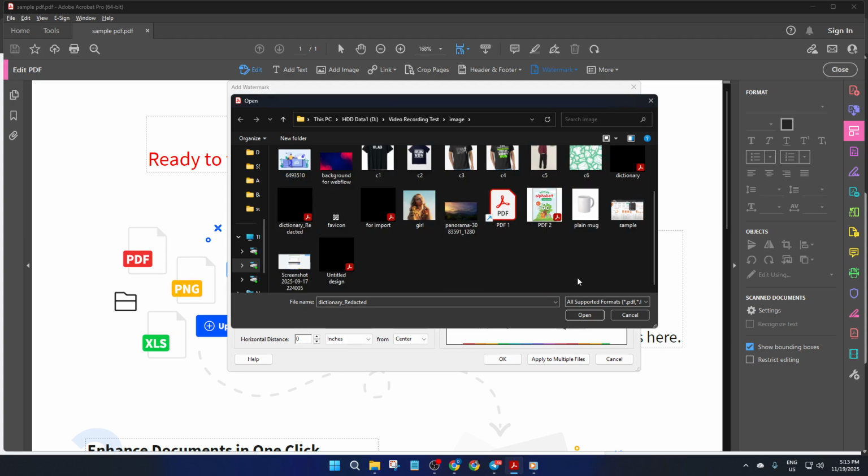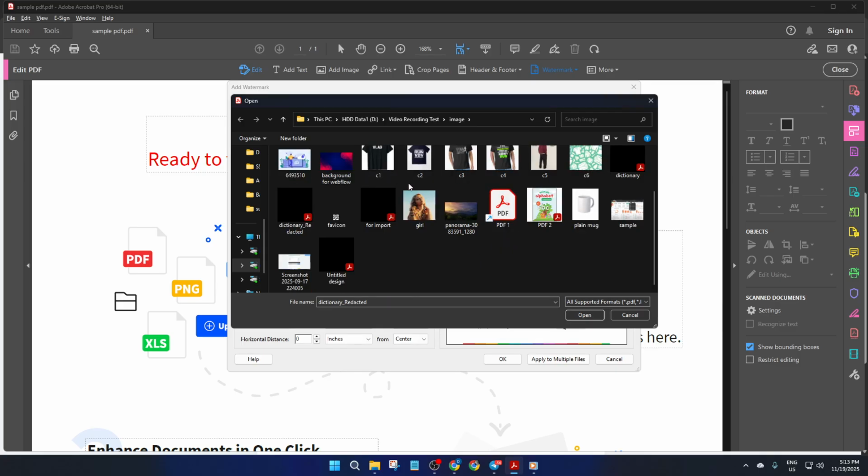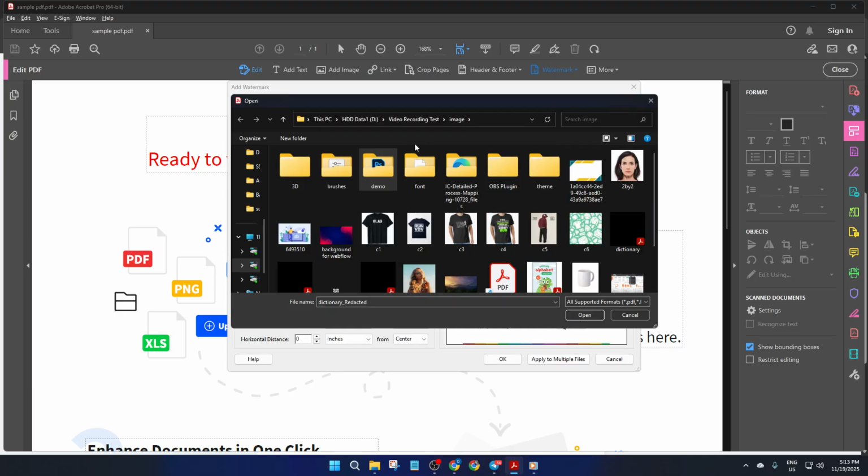A lower opacity gives your watermark a subtle, see-through look, so it won't block the document's main text, while higher opacity makes it bold and unmistakable. I generally suggest something in the middle, clear enough to notice, but gentle enough not to be distracting. Think of it like frosting on a window. You want people to see the mark but still be able to read everything behind it.